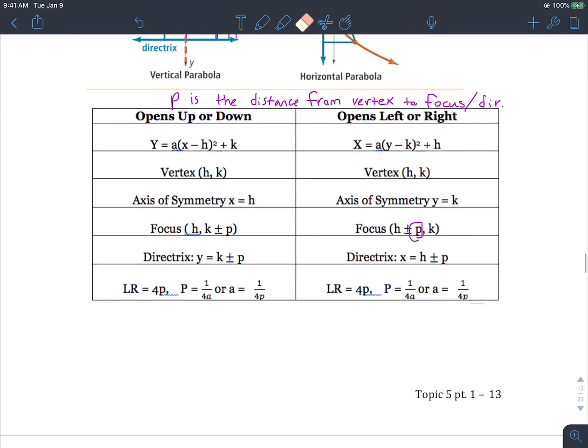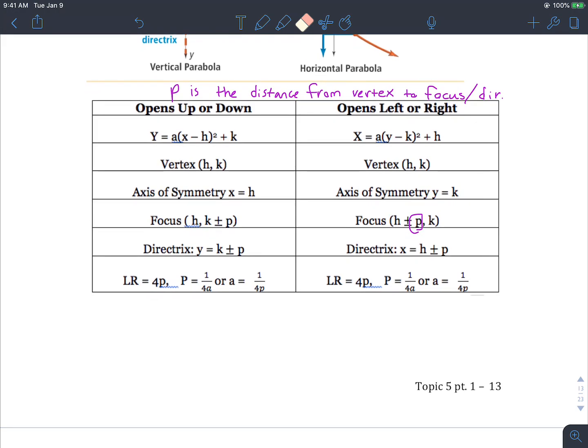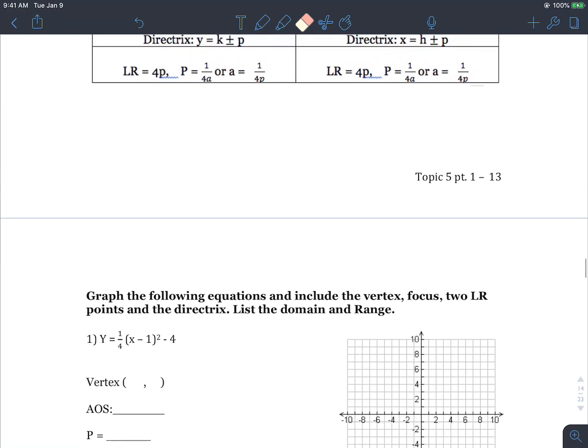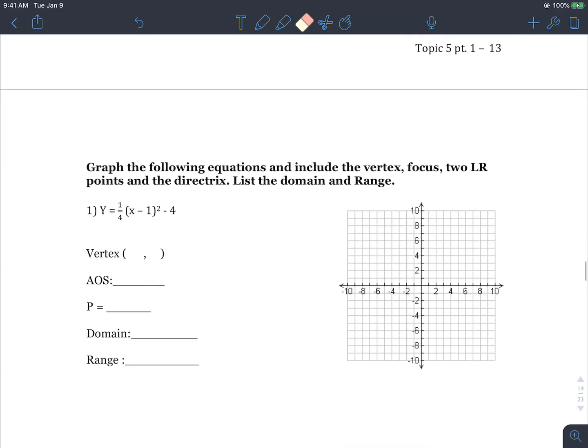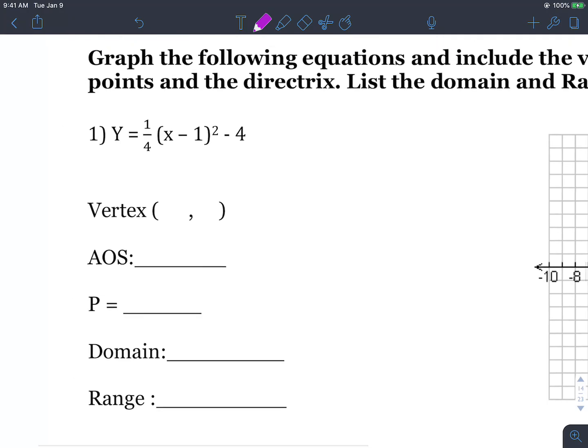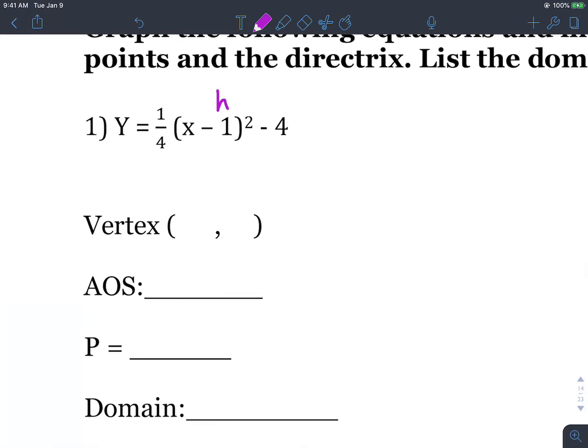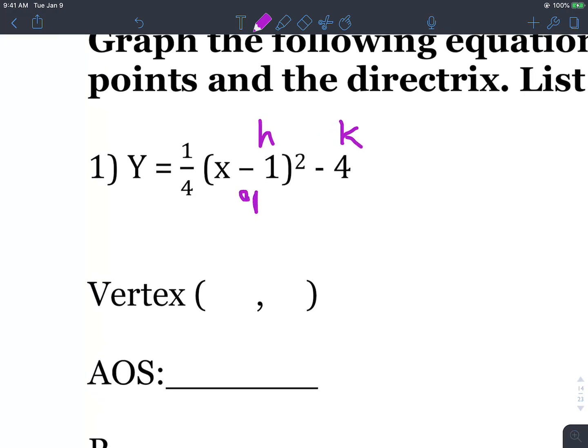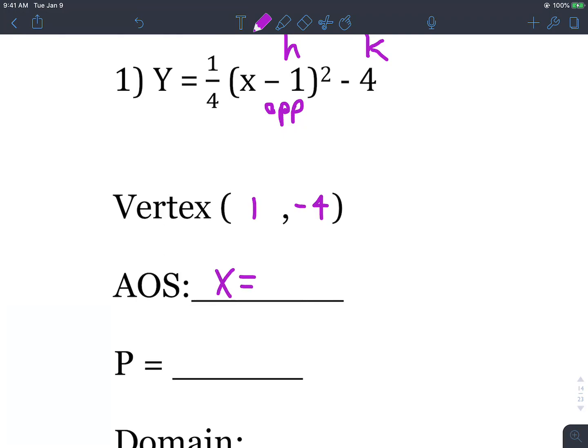So we're going to jump right into it here and kind of refer back and forth to this list here. So you'll see me scrolling up and down quite a bit when we're doing these here. So it looks overwhelming at first. It's really not that bad here. So let's start out with a regular y equals line right here, since we already kind of know what those look like. Your vertex is h and k. The h and k are in their normal spots when it's equal to y. So if it's y equals, everything will be normal. All right, and then it's always opposite of whatever your sign is inside the parentheses. So the vertex will be 1 comma negative 4. And that means your axis of symmetry goes through the x of your vertex. That will be x equals 1.